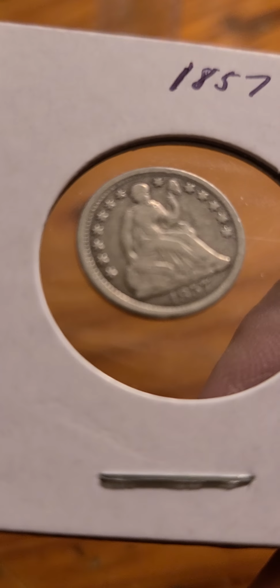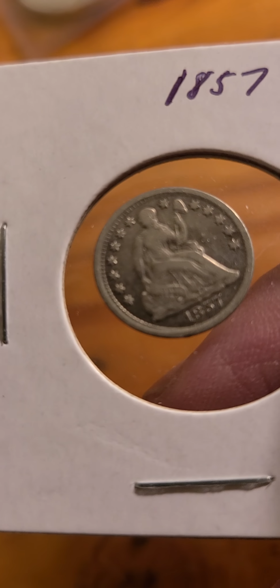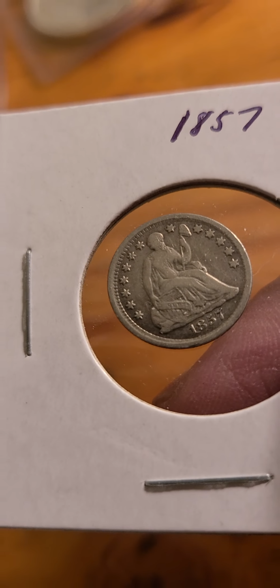Lot number two is just cool. I really like these coins. It is a 1857. Should I get a better pick? As you can see, it's got a lot of detail. There you go. You can see Liberty in the band and the shield. See the full rim. Half dime. Starting bid is $22.